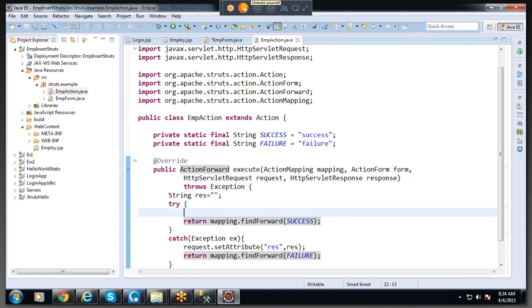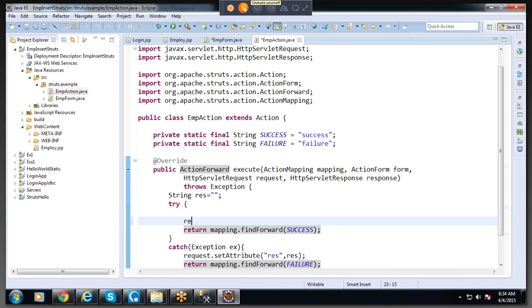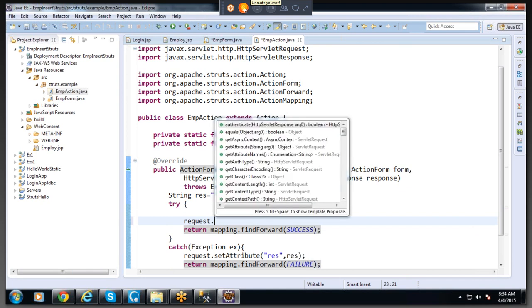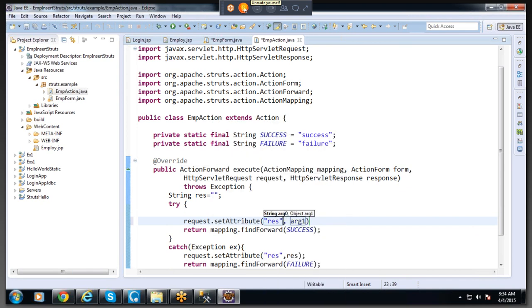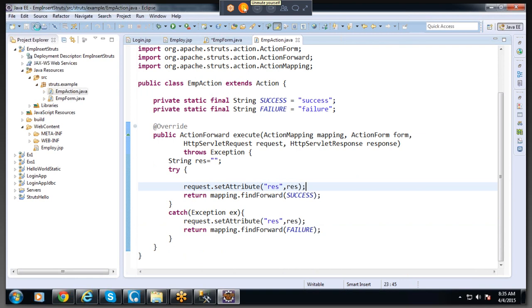Now in this let me write the code as usual. Request.setAttribute of result. Fine.